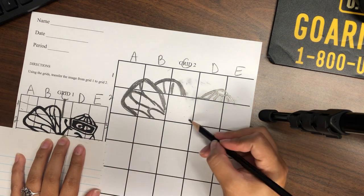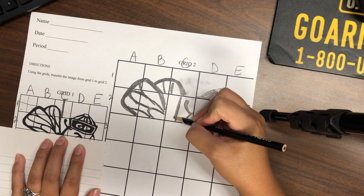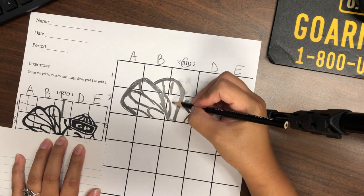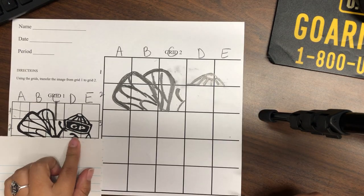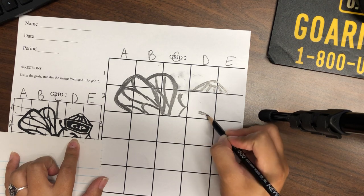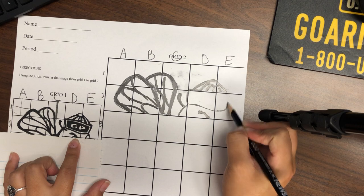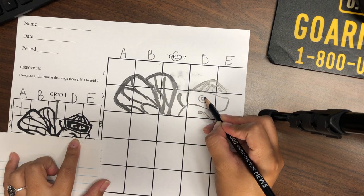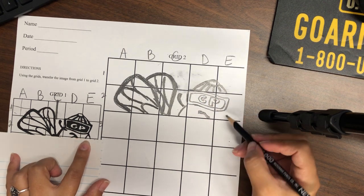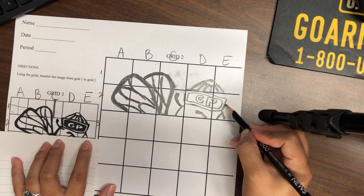C2 — you see a side of his face right here, and we also see the antenna curving, and the other side of the wings. D2 — there's no eye, but I can see an eyebrow right here, so I'm going to draw this eyebrow. It almost touches a corner — a little bit less than the corner — and we see the GP hat. E3 — a little bit of the eye right there, and I'm going to close off that hat.